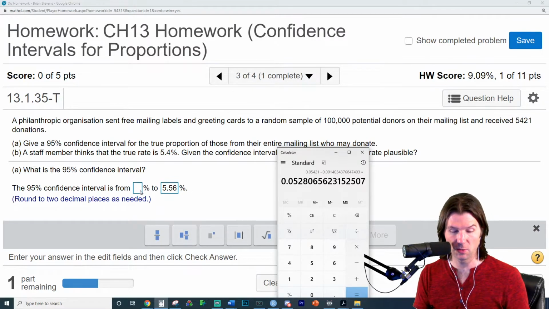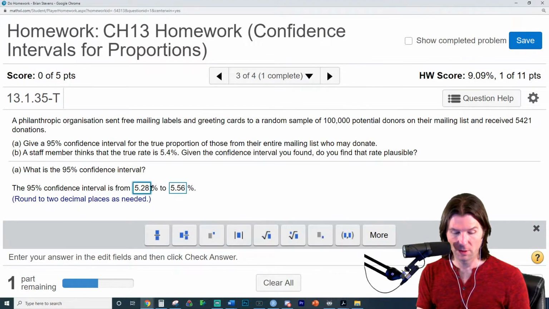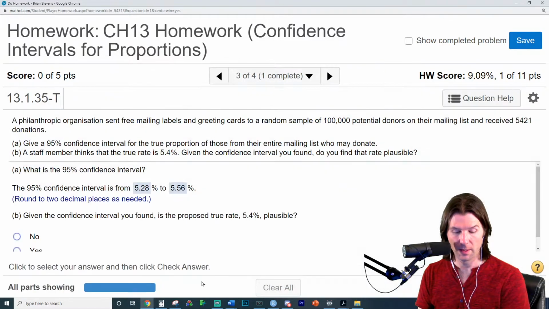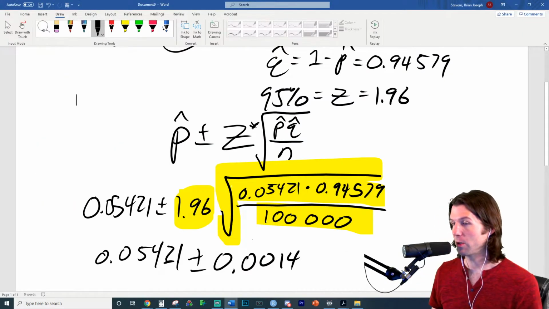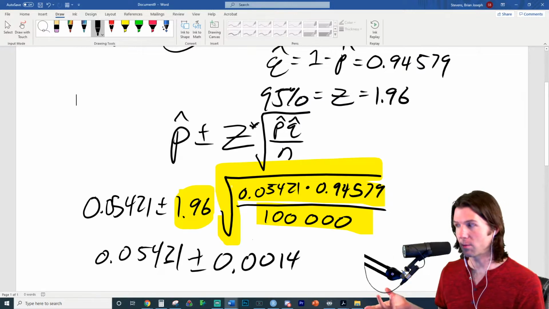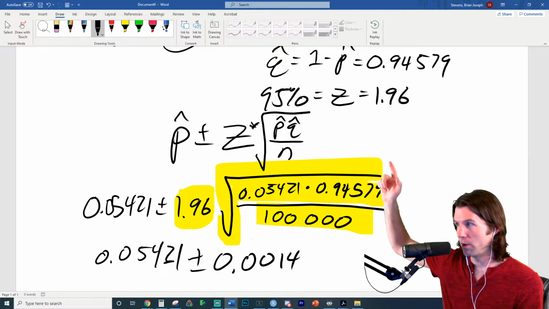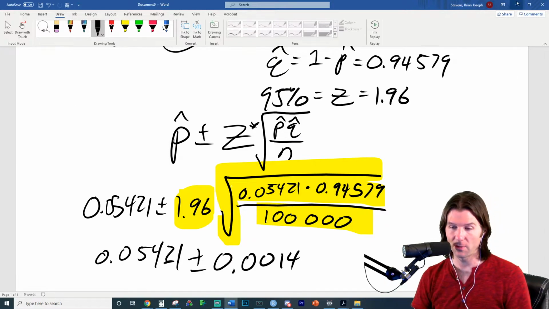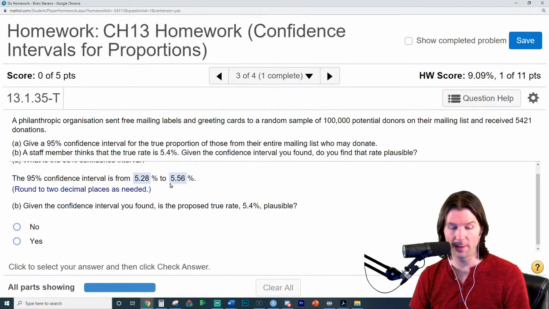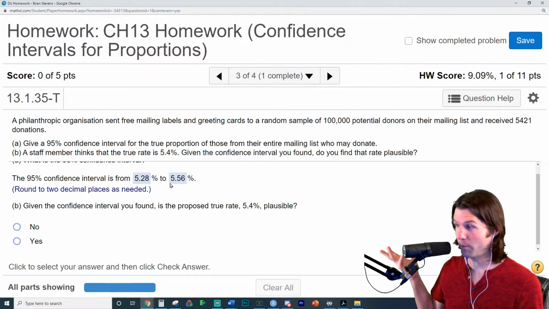That's p hat minus the margin of error. If you're wondering and you just want to see it more visually, 5.28. What I'm doing right here is solving the mathematical equation down here. The equation at the bottom of the screen, I'm just adding and subtracting these numbers, and we show all the mathematics following down and how to solve it so that we can solve for the confidence interval. It then asks if 5.4 is believable. 5.4 is in the interval.